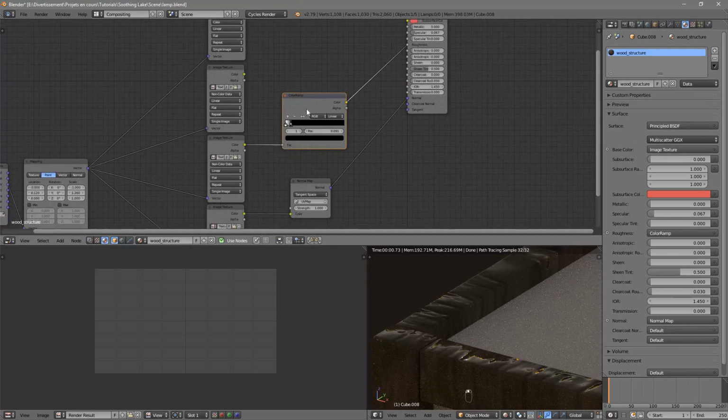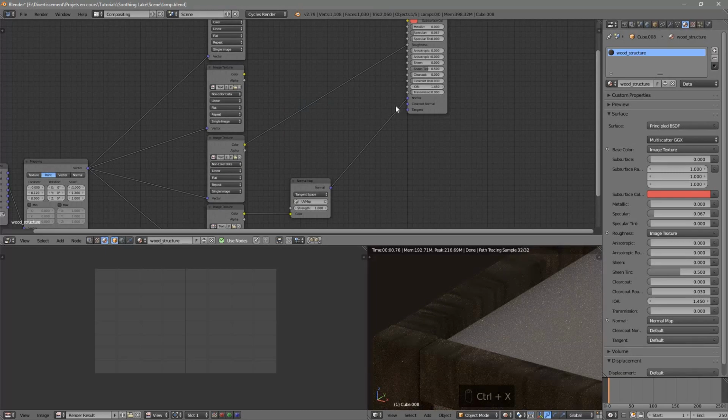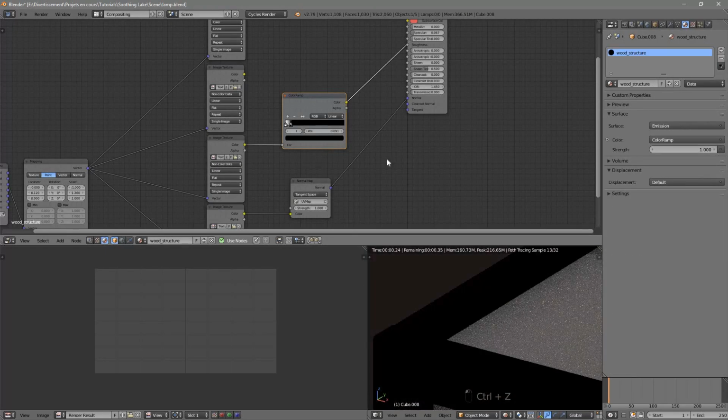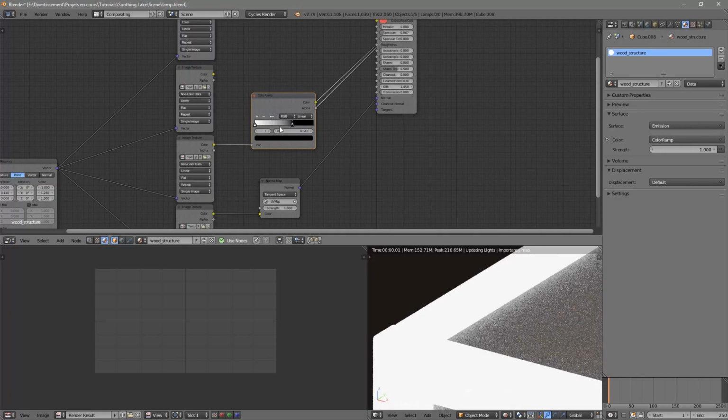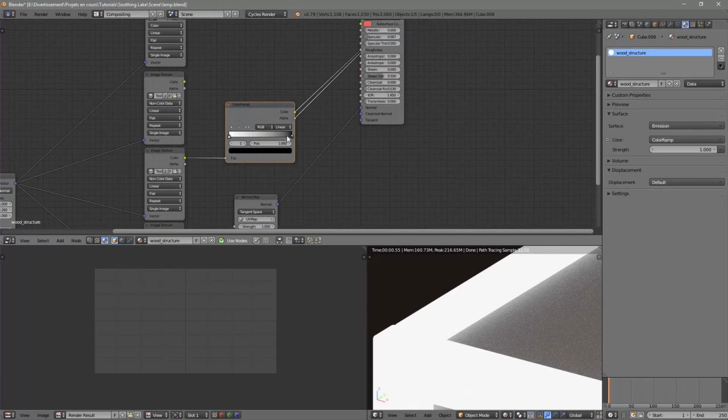We have a roughness map and not a glossiness one, so we don't need this color ramp, or even if we need it, it would be just to make some details appear.